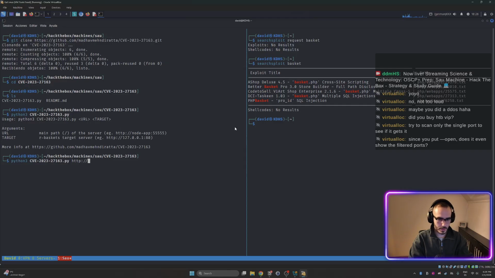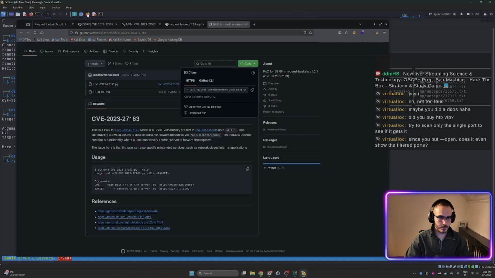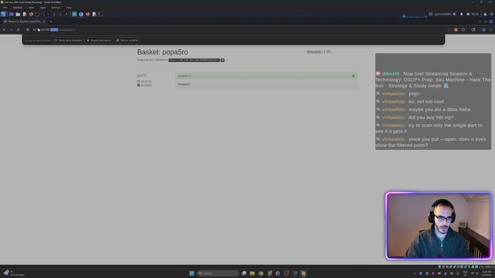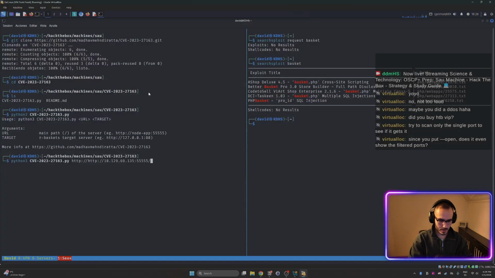HTTP. Actually, I don't remember the IP offhand. Okay, we copy this. Okay, and then we are going to put the same one as example.